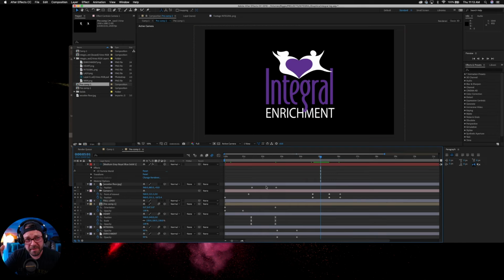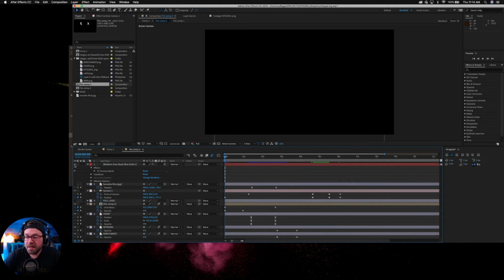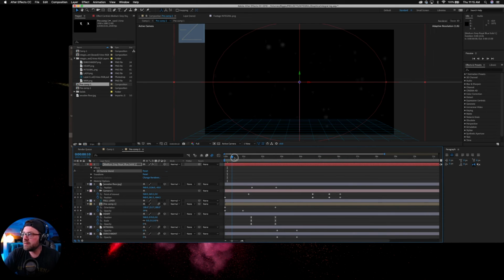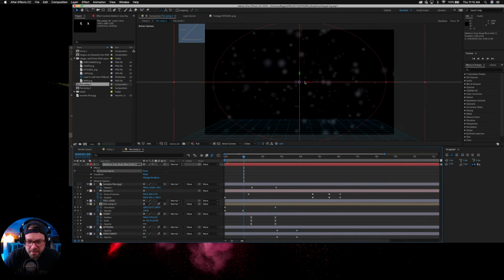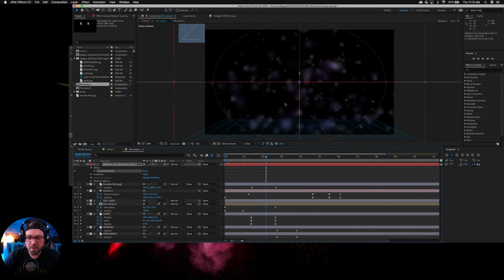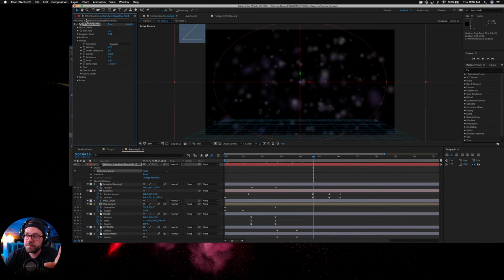I wanted to add something in the background. There is a thing called Particle World. So as you can see, we're starting to get these dots. Kind of almost looks like snow that's out of focus. They're kind of purple and white, and they match our logo quite nicely. This is not a tutorial on Particle World. To use it comfortably, it took me probably months to learn.